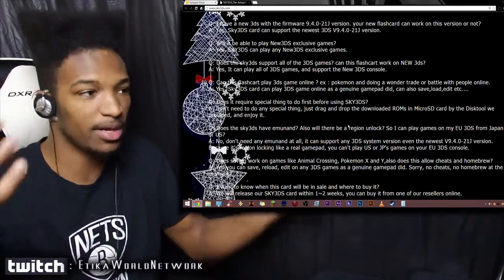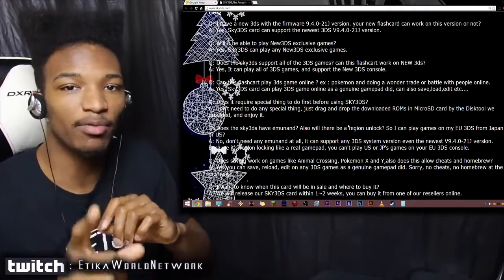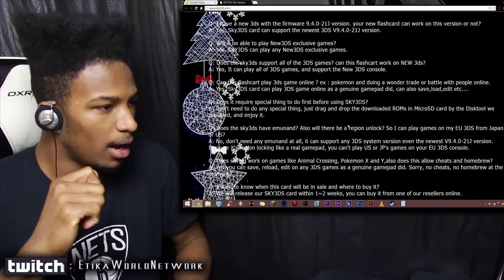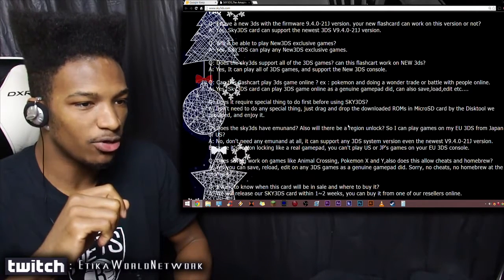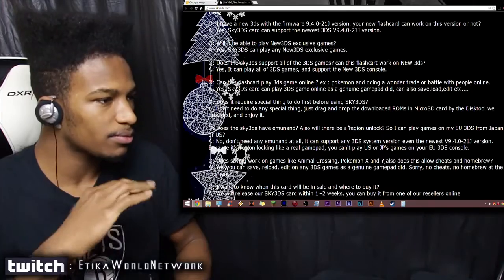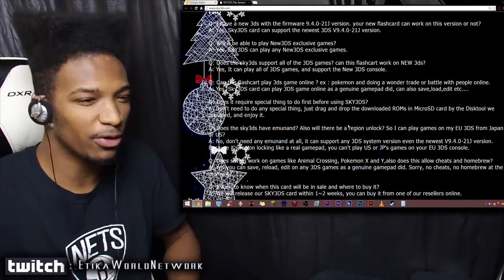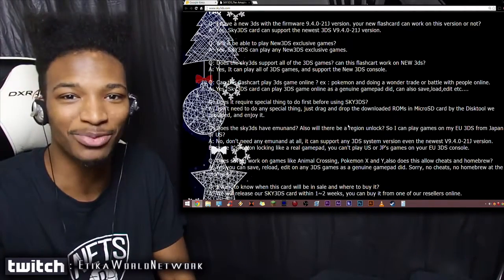That's what they're saying. So, hey, does the Sky3DS have MUN? This is what I inquired about before, with emulating the latest firmware like the Gateway does. Will there be a region lock? Will there be a region unlock so I can play the games on my European 3DS from Japan or US? No, it does not need MUN at all. It can support any 3DS system version, even the newest 9.4. So I guess that kind of defeats the purpose of having MUN in the first place, huh?